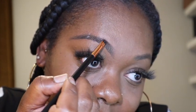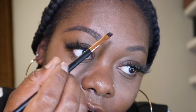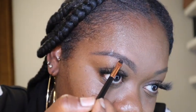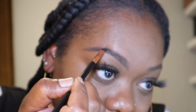And I get my eyebrows threaded. I prefer threading over wax. So I just got them threaded, I think on Saturday. So it's been 4 days.